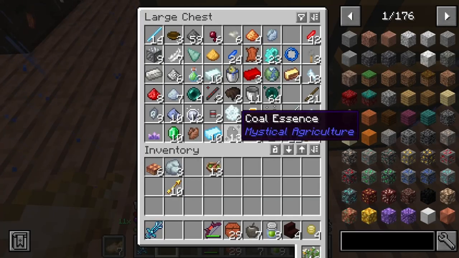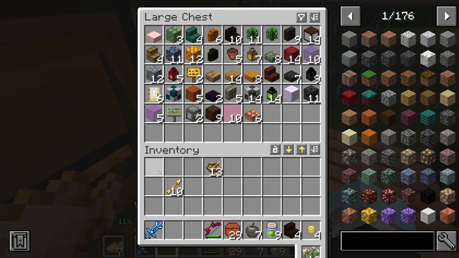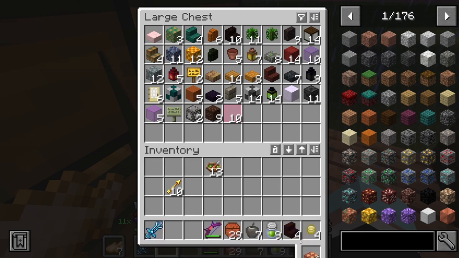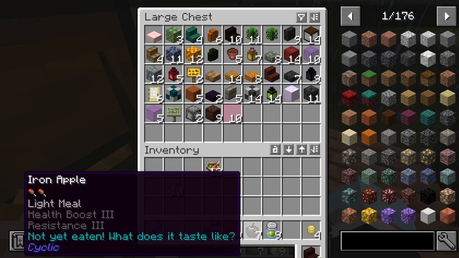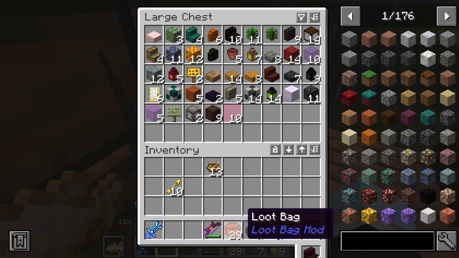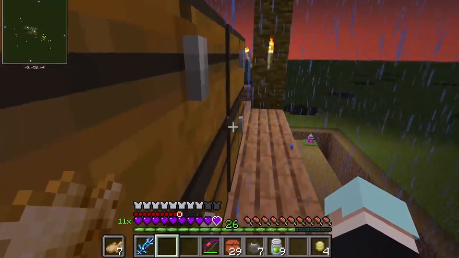Raw osmium. Sure. Yeah, you know what? Right, for things like this, I'm just not gonna take it anymore because I just have an iron apple. Can't see why not. Tart egg. Right, okay, so this is clearly a food bag. There you go.